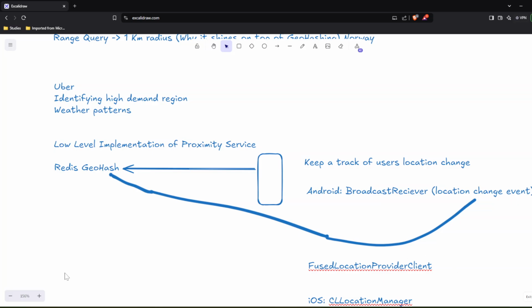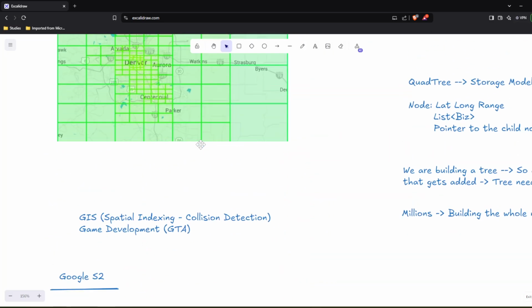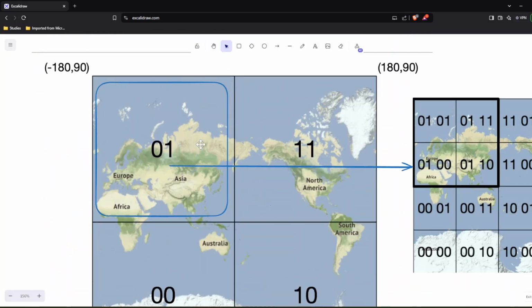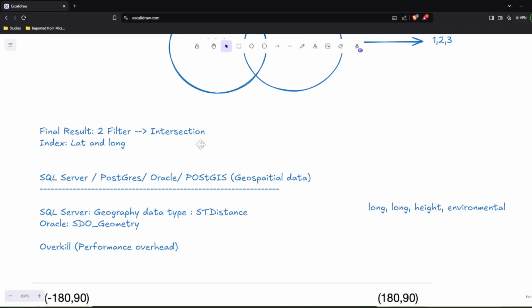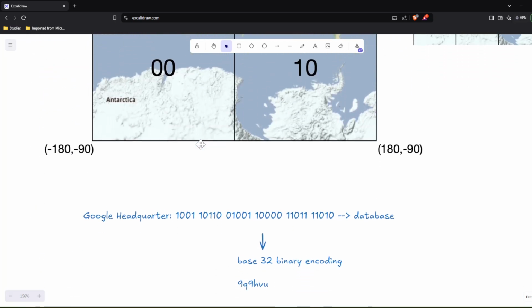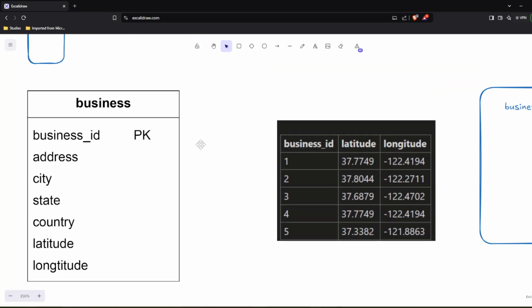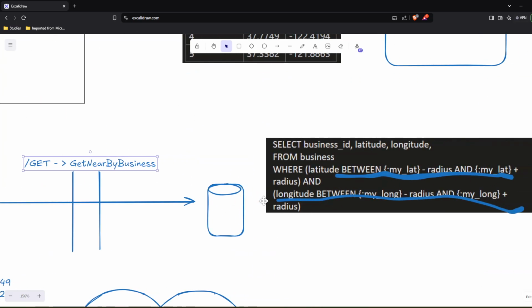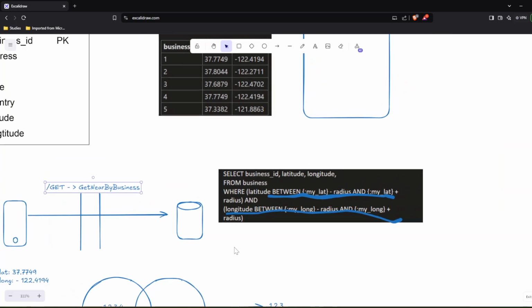So now let's talk about what will be the basic API calls, now that we know about some of the low level designs. Like we discussed at the very start, right? What are the different API calls that we are going to make for this, like get nearby business, and also what is the data that we will be posting.